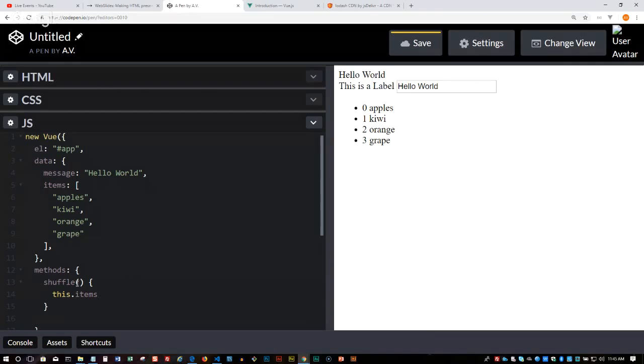If you wanted to access shuffle, you say this.shuffle elsewhere in the code. So here we're going to say this.items equals, and we're now going to use the Lodash method, so put underscore.shuffle. This shuffle is now from Lodash. Friends, and then inside, it's this.items.